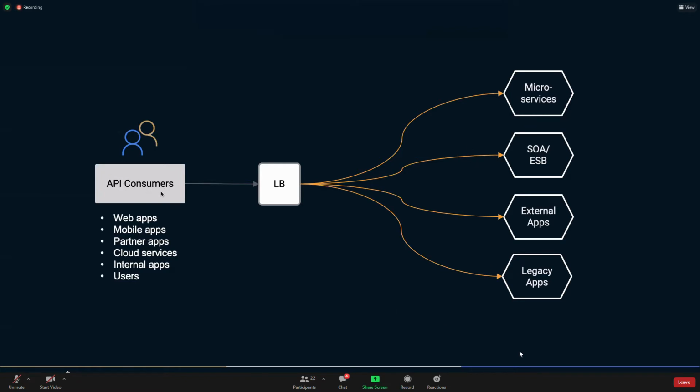Usually the API consumers here can be another application, right? So application talking to application using API as a standard interface. Of course, today you'll be building more and more mobile apps, right? Typically enterprises will have a mobile first strategy, because mobile is the primary channel for people to access your service, so probably you want to build a mobile application first, even before the web app, okay? And it could be a partner app, like I mentioned.